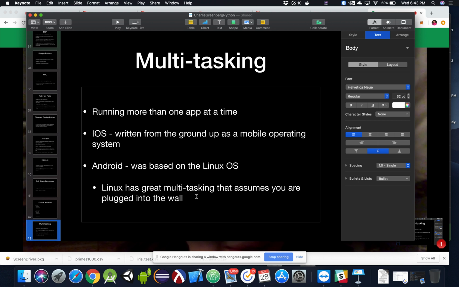Because if you've ever used Android, it's actually a little bit difficult to go in and kill an app. You have to kind of go through the settings and find the running applications and then tell it to close and, you know, force quit it. Kind of like if you're on a Mac, you can go up to the Apple in the upper left-hand corner and click force quit. So it's a little bit convoluted to do that.